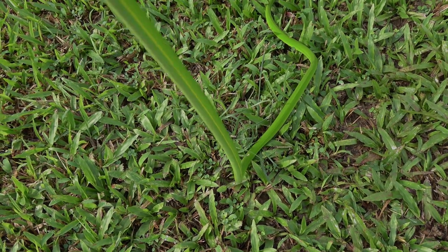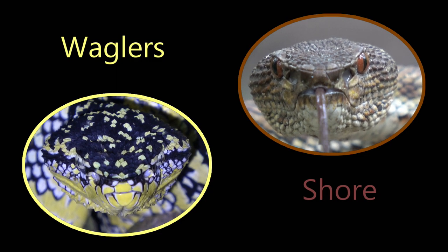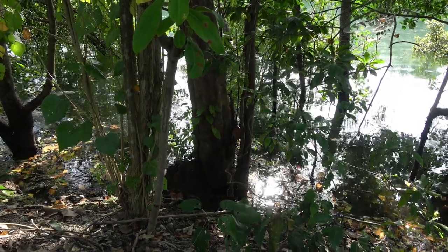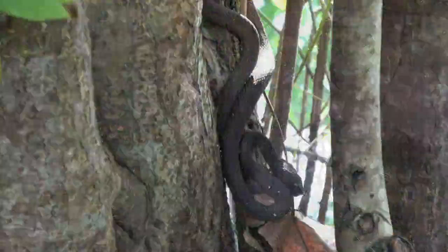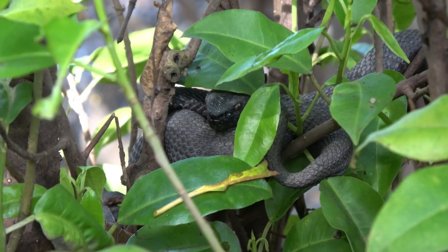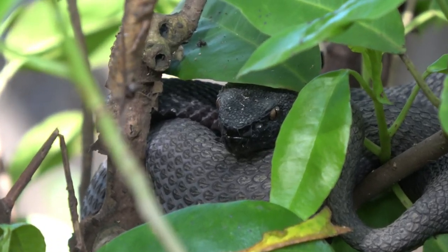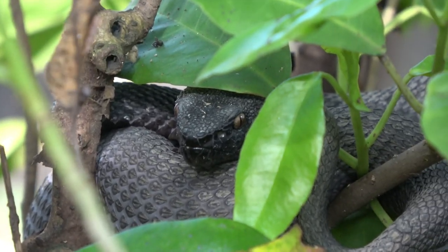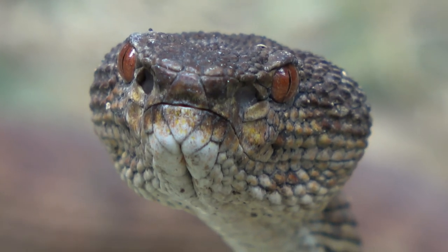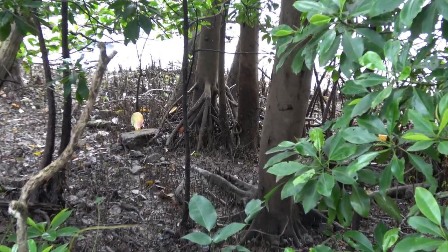Let's move on to the pit vipers: the waggler's pit viper and the shore pit viper. The shore pit viper inhabits the mangrove forests that surround Singapore. It's an extremely venomous snake that relies on camouflage to hide within its surroundings. While mainly brown in color, they vary slightly in pattern and coloration — some have really red eyes. These snakes grow to about a meter in length, and it took me forever to find my first shore pit viper.